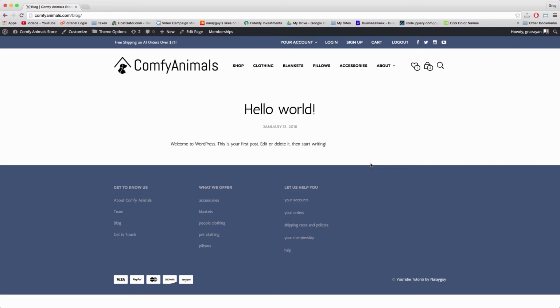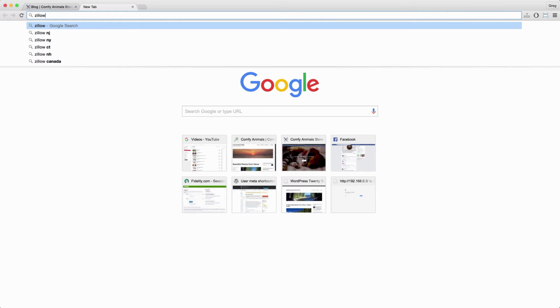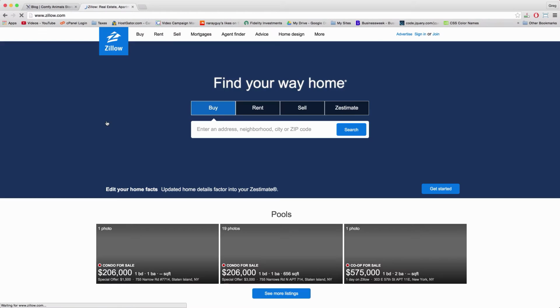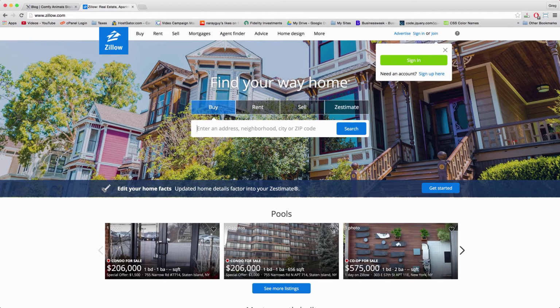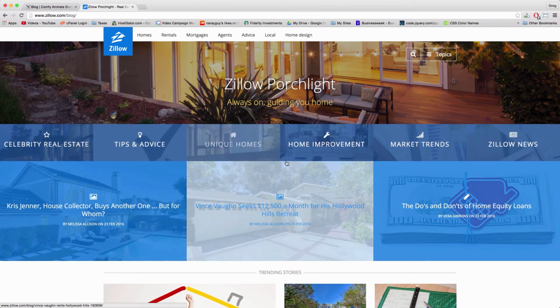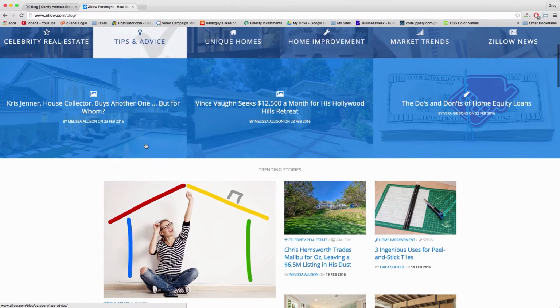Well, native commerce is a form of e-commerce in which you use editorial content that you or your team creates, like a blog, to talk about your products, the products you actually sell, and the general state of the whole industry. Native commerce is used by companies like Zillow and StreetEasy. These folks sell real estate and they run a blog you can hopefully easily find, where they talk about housing, home improvement, market trends, and so on.